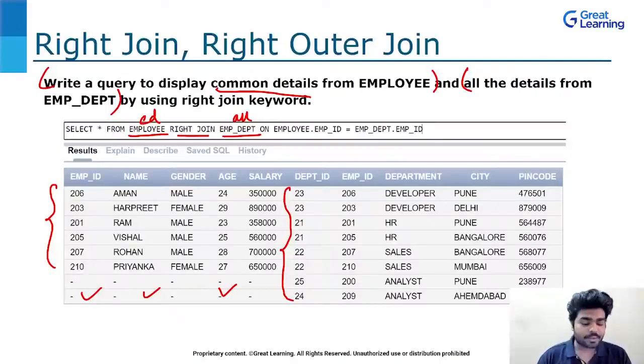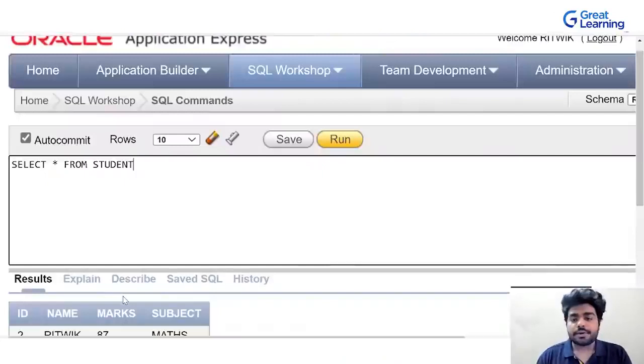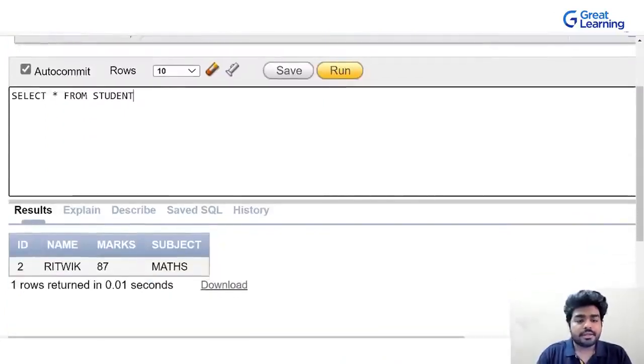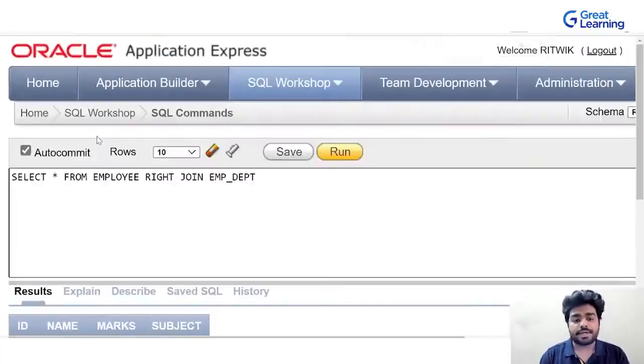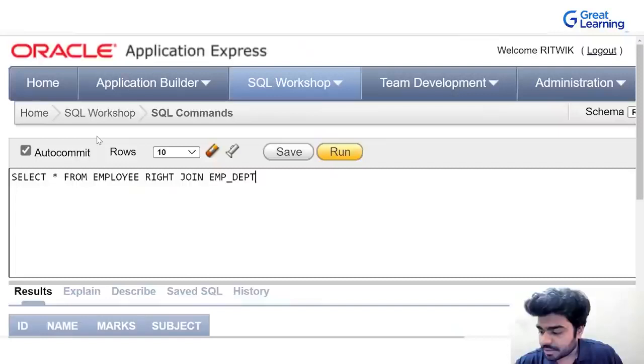Can you give an example and how it works in condition clauses? Surely, I will try to code one particular query where I can show you how you can put a condition also. Let me do that. I'll go to my Oracle, and here I have the table. Let me show you how it looks. So select star from employee, and I'm putting right join employee department. Guys, please look at this particular query which I'm writing right away. This is really very important, as one person has asked me to please provide a condition or something. So let's do that.